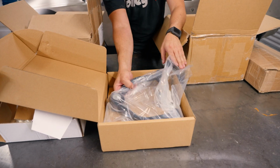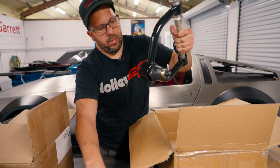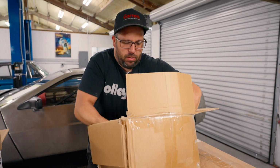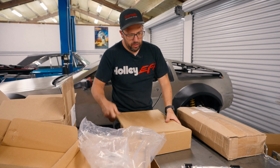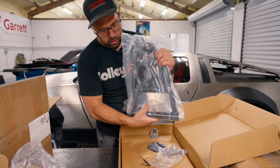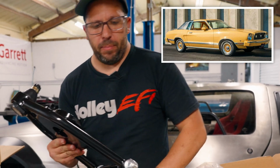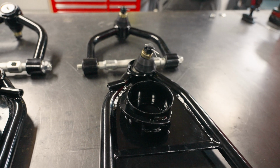So this setup I saw was very similar to what we get in a normal DeLorean. So we got a top A-arm. Look at that. That'll be our top A-arm. We're probably gonna get rid of that guy. And we got, I think this might be lowers. Yep, then we got a lower A-arm. So this is an upper and lower control arm setup from a Mustang 2 front suspension, which is extremely popular in a lot of hot rod applications. They've been using these things for years.